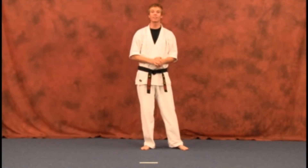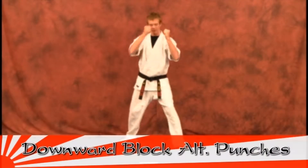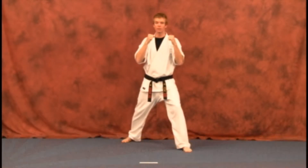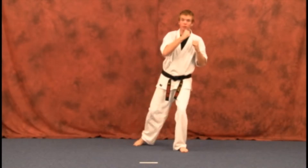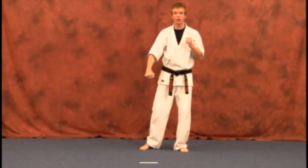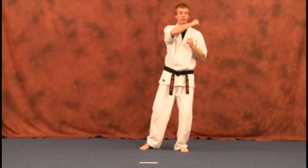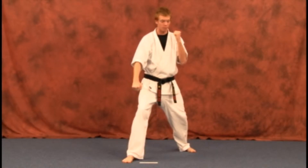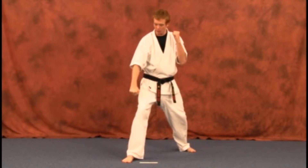We just got done with the upper block, let's get into our downward block with alternate punches. I shouldn't have to explain it in too much detail because you probably already know the process. So basically, we're going to step up — like your downward block — you're coming from your opposite shoulder down, stepping up with our right hand, coming over our left shoulder, blocking down from here. Use your opposite hand that's performing the block.